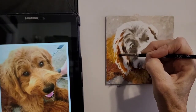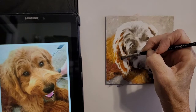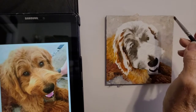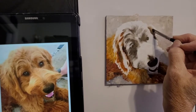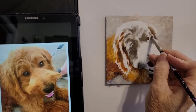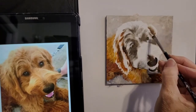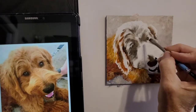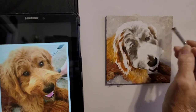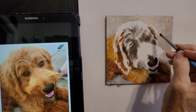All right, see, if it's too wet, like that right there, I just wiped it off. I decided I wanted a little bit of that dark up underneath there. I want to add that. Oil painting is traditionally dark to light, and it's fat over lean. So if I have a real lean first layer, then I'm going to be able to lay in the fatter layer on top. I don't have any mineral spirits in my brush. I could, but then that would make it flow too much. And right now I want it pretty dry. And this brush is probably too messed up to really get a good outline on that eye. At least I know it's there.